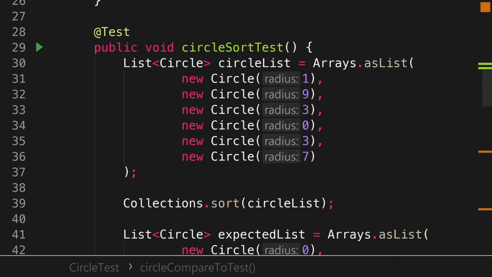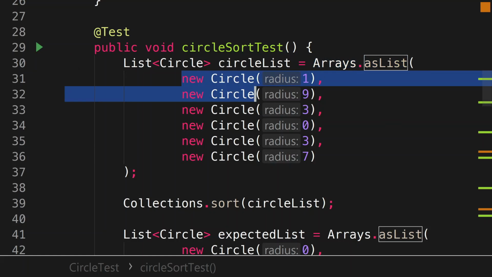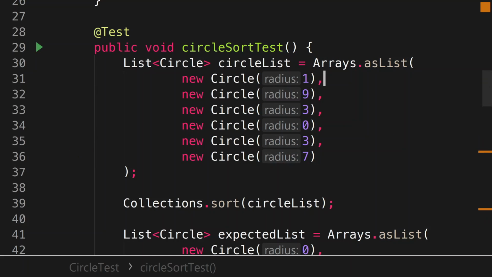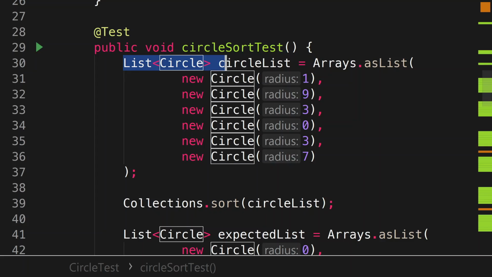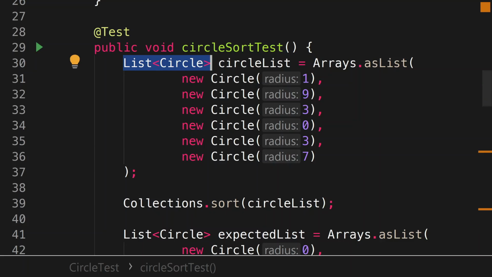Now that I have fulfilled that compareTo method, I can actually use it in Java's provided native sort algorithm. Here is a list of circles. I've constructed it using this helper method Arrays.asList, which is going to translate all these arguments into a list-like structure. So I've got a circle of radius 1, 9, 3, 0, 3, and 7, and I packed it onto a list containing the Circle type.